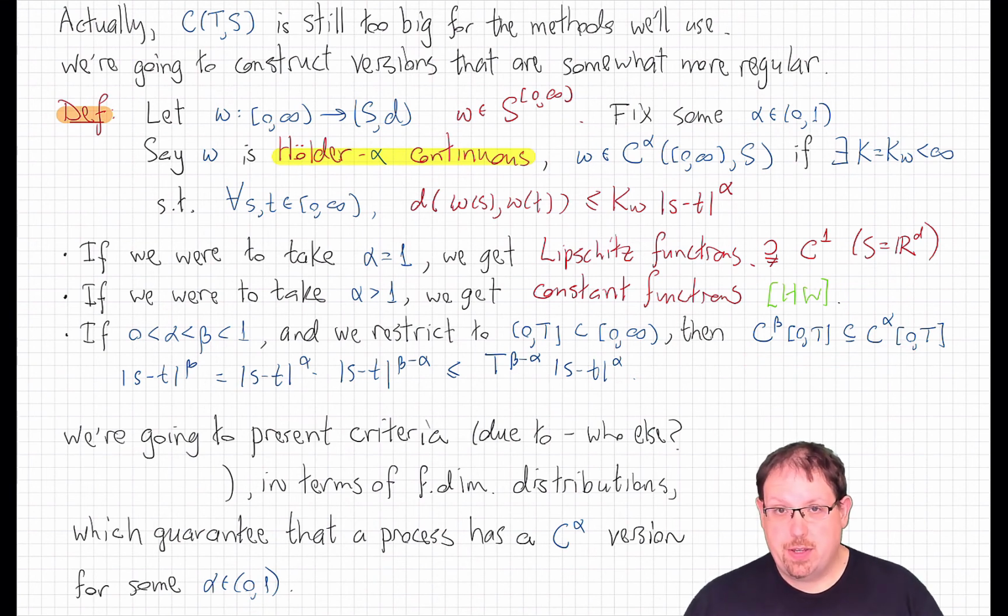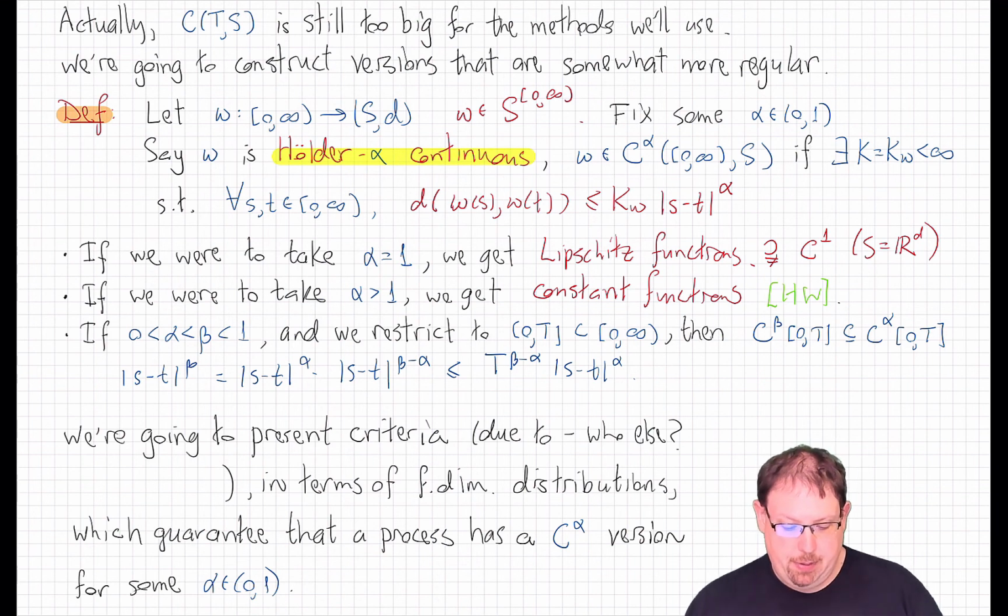Now, the reason we're going to work with these spaces is twofold. First, there's a nice computational way that we'll be able to measure inclusion in these spaces from a countable dense subset of the time domain. And that's going to be necessary to work with the measure theoretic constructs we're familiar with. The other reason is it turns out that the processes that we know and love, like Brownian motion that we're about to finally fully construct, actually are this regular for some alphas. And that's better than being just continuous. So we may as well be as precise as possible about how regular the paths of those processes are.